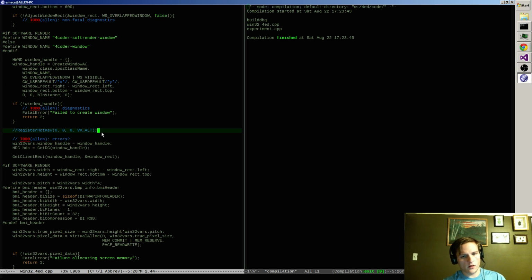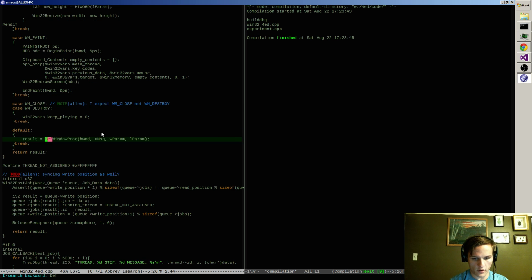So, Clemeon, that's what you normally do: you return 0 and you don't call the default window proc, right? If you call this function, that means you're saying, hey, I didn't handle this, you handle it. How else do you tell Windows that you saw the message? Normally you just return 0. Almost always you return 0, and that says I saw this message and I handled it. So I am returning 0, and that's not doing it.